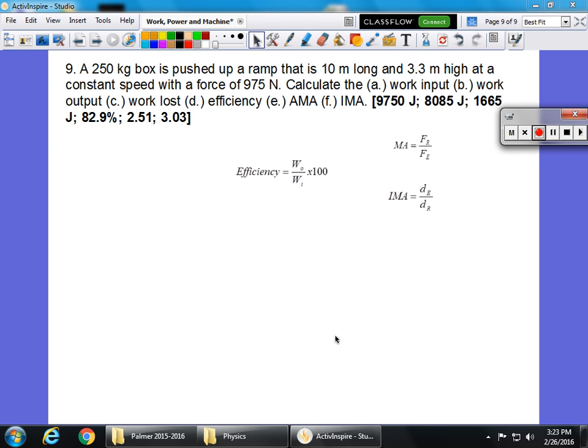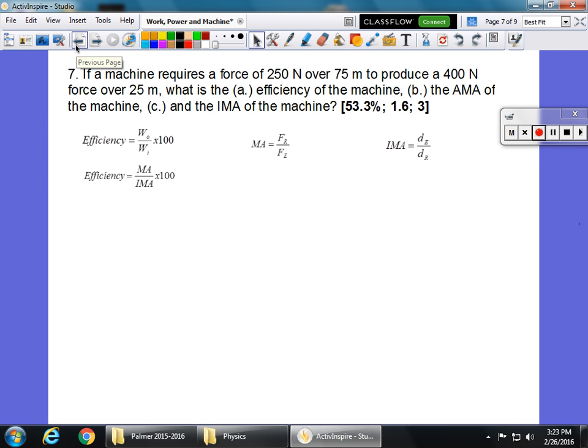Okay guys, back with part 4 of our review on work, power, and simple machines. I'm looking at numbers, starting here at number 7. A machine requires a force of 250 newtons over 75 meters to produce a 400 newton force over 25 meters.